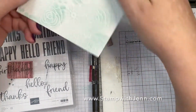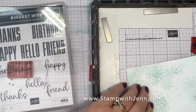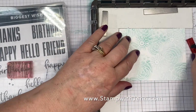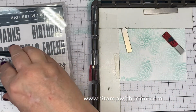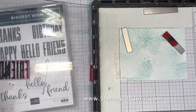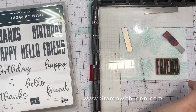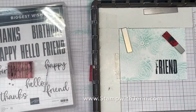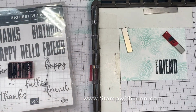So while I've got it all out here, I'm going to actually do this other one. So I'm just repositioning everything. This is actually a tip I would give you if you're making a card, which is to make two at the same time. Partly because then it's just as easy to make two as it is to do one, but also if you do have any mistakes on one of them, then you can take the best parts out of what you're doing and use it. Sometimes too, when I'm coloring, I may change my mind about the color scheme, so at least I don't have to recreate everything from scratch. I've already got some step parts done.